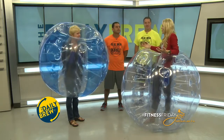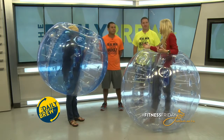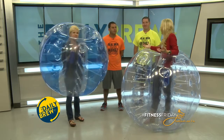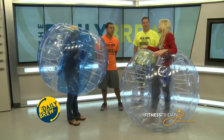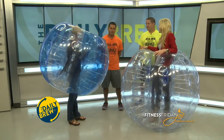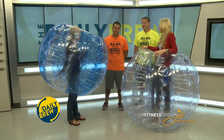You basically have teams just like in soccer — there are two teams playing. Just like we saw on the video, you are actually playing soccer. You're trying to get the ball across the field into the other team's goal, just like in a regular soccer game. Most people kind of forget about the soccer ball and start hitting each other, but it is about soccer. You play soccer and you kind of defend yourself — you use these to hit each other.